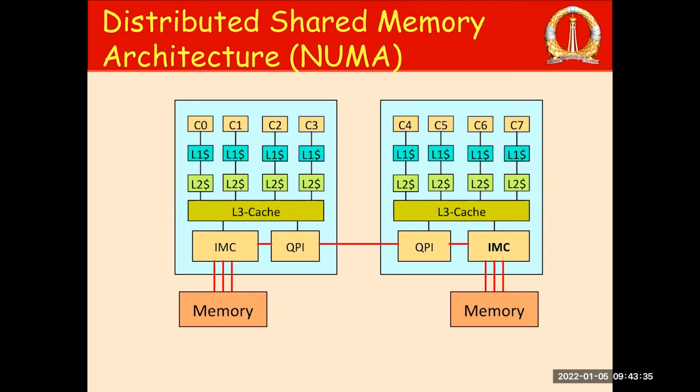For example, if my server motherboard consists of 2 or 4 sockets, each socket having, let's say, 8 cores, then with a 4 socket system I have 32 processor cores with a non-uniform memory architecture. In today's context, each processor or each socket itself supports not just one memory controller but multiple memory controllers. That also represents a kind of non-uniformity, so to say.